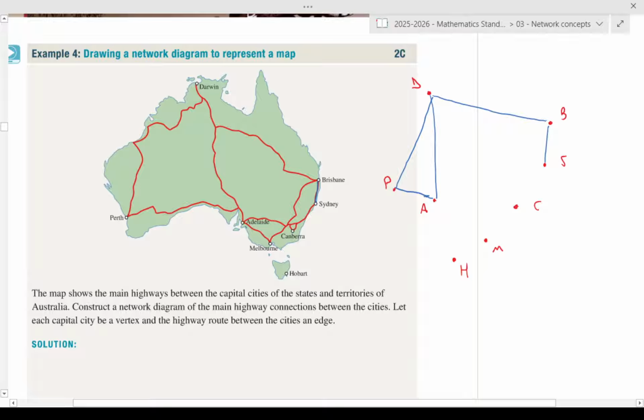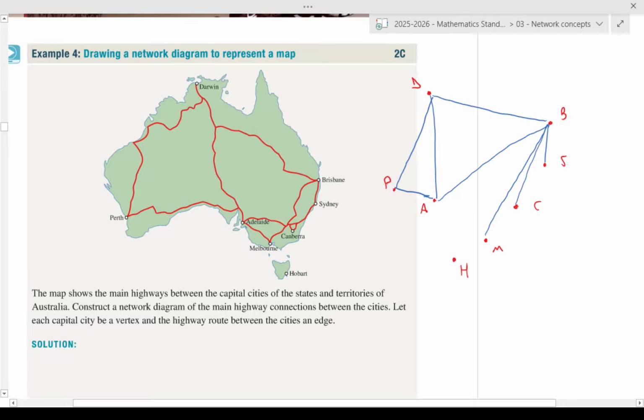Now, this is where it does get a little weird, because even though I said there's a degree of 3, if we come down here, I can go to Canberra and Adelaide. So I can go from Brisbane to Canberra, but I can also go from Brisbane to Adelaide. And if you look closely, I can actually go through there to Melbourne without going to another city either. So you end up with a degree of like 5 on there. 1, 2, 3, 4, 5, 6. What else am I missing?